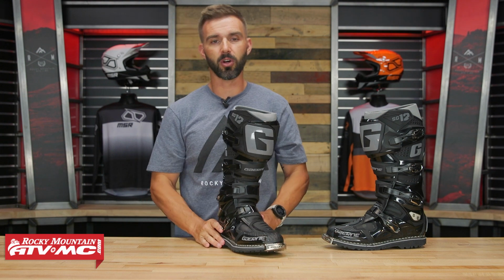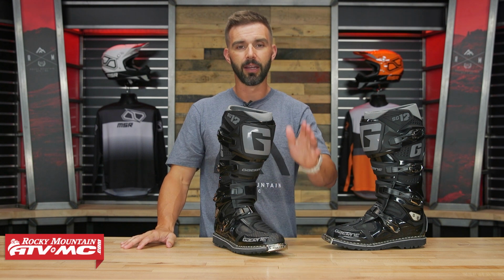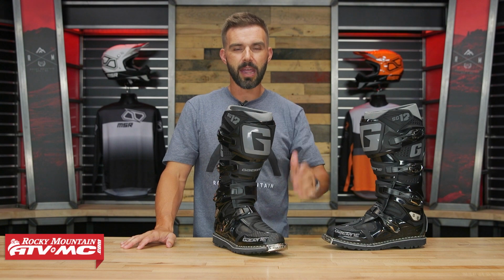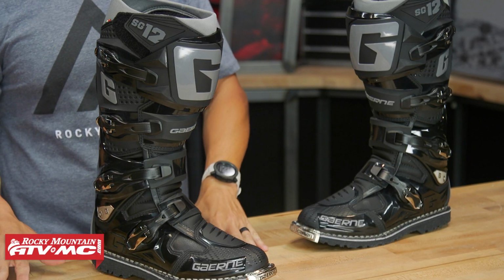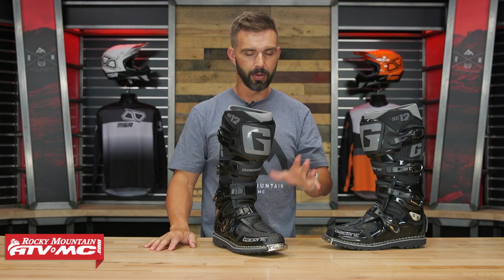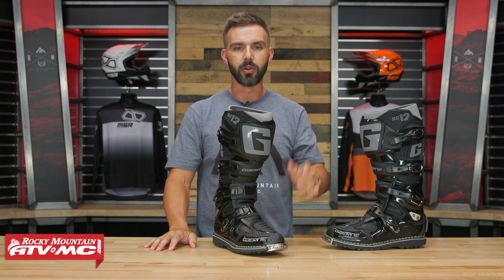Now, one thing about the sole with the SG12 I will say is that it's pretty stiff, like I said, give it time to break in, but compared to some of the other boots that are out there, they don't have as much peg feel. And what I mean by that is when you stand on the foot pegs, it's a little bit harder to feel your brake pedal and your shift lever, but again, it's just a muscle memory thing. Once you're riding these enough, you get used to them, you're going to be just fine.